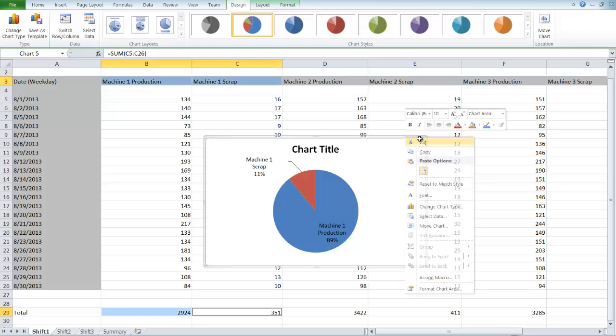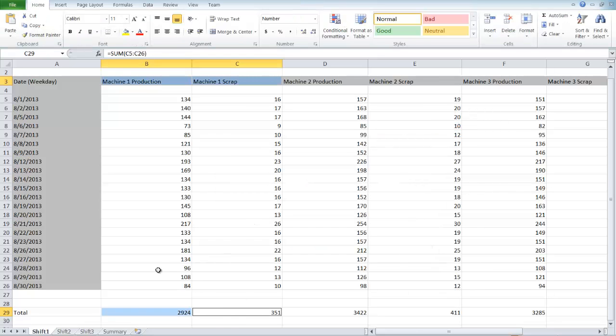by just cutting it, and now I'm going to create one more chart, and I'm going to create a bar chart, or again what you might think of as a bar graph. So what do I want to demonstrate? I want to demonstrate the machine production for shift 1, the total here compared to the total for machine 2 compared to the total for machine 3.